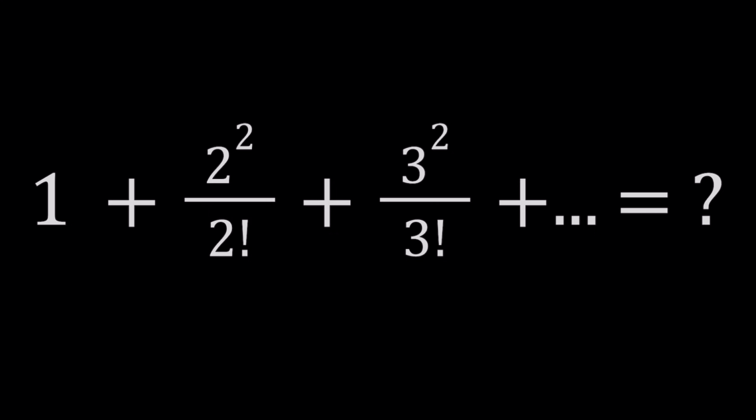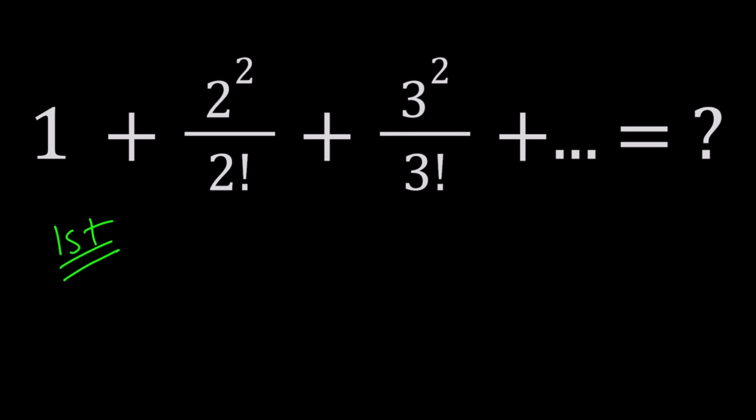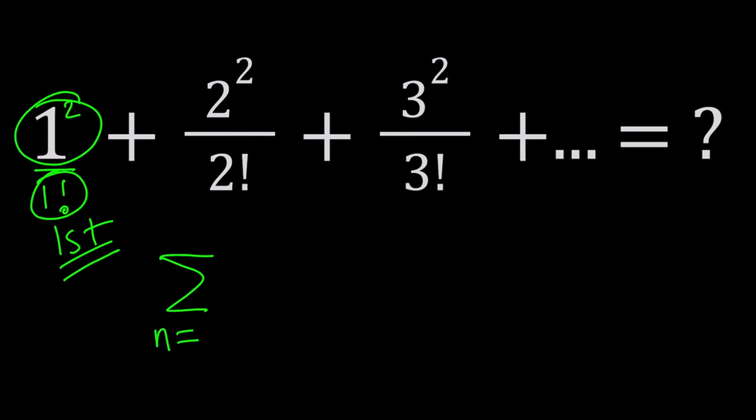We can also express this using sigma notation, which I'm going to show you in a little bit, and I'll be presenting two methods. Let's go ahead and start with the first method. For both methods, I'm going to use the sigma. Let's write this using sigma notation, which is very helpful in these cases. My first term, even though it's not explicitly stated, is 1 squared divided by 1 factorial, because both of these numbers are 1. So it doesn't really matter whether you write it or not. So n starts at 1, goes to infinity, and we have n squared divided by n factorial.